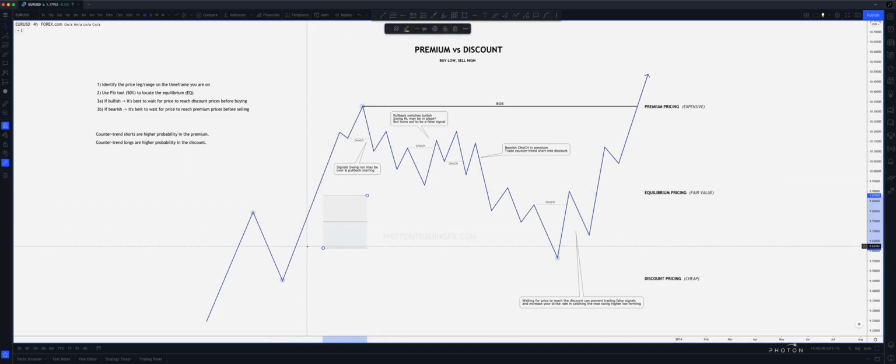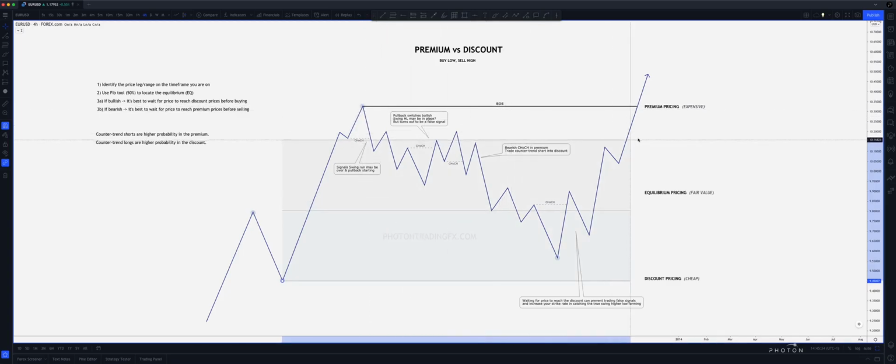Now the way you actually draw this tool is if we are in a bullish market, you mark out where your current swing low is and your current swing high is, so you know what range we are in. You draw the tool down to the bottom of the swing low, and then you can just draw it up to the swing high there. So that's how I'd recommend you draw it, and then you can keep it on the leg of price action, and it keeps your charts nice and simple so you can focus on the actual price action. But anyway, we'll talk about that in a little bit when we actually hop on the charts. For now, I'm just going to leave this here for the purpose of the explanation so you can really see how this concept plays out.